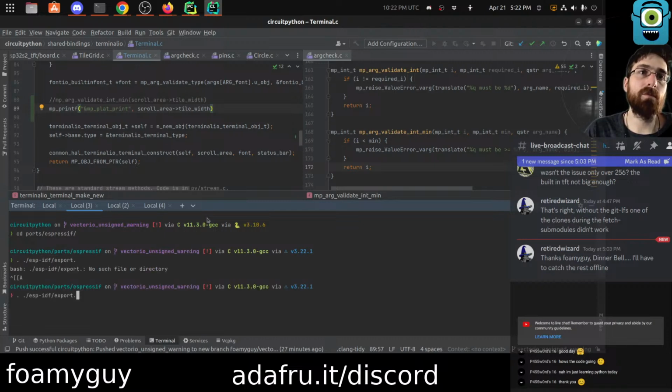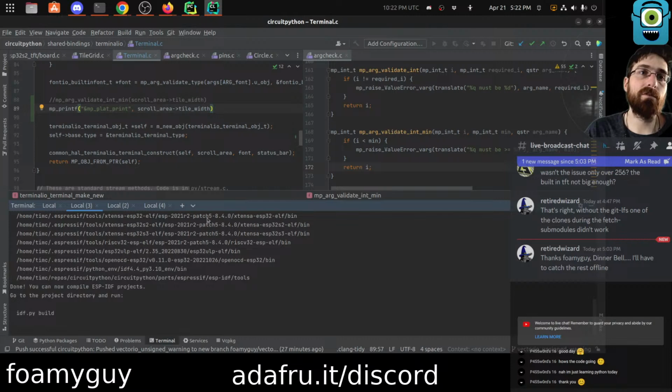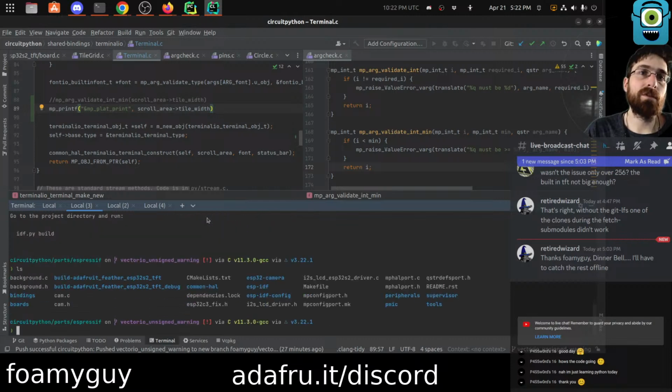Export. Oh, nope. Export.shell. ls make board. Copy that without build. Still got the dash make board clean.